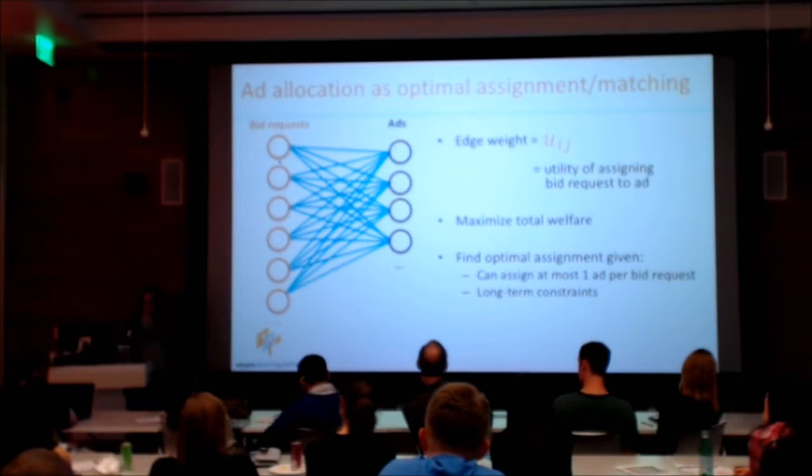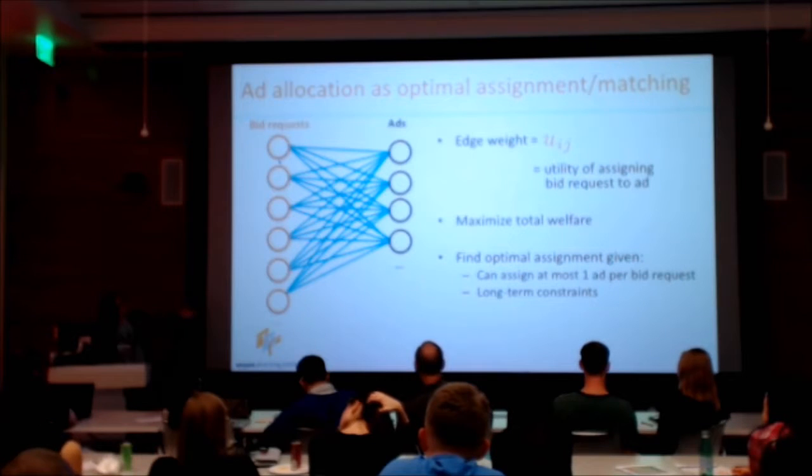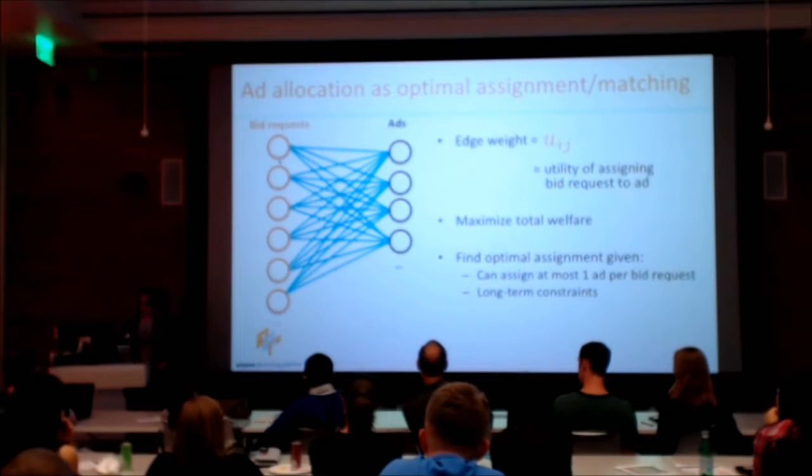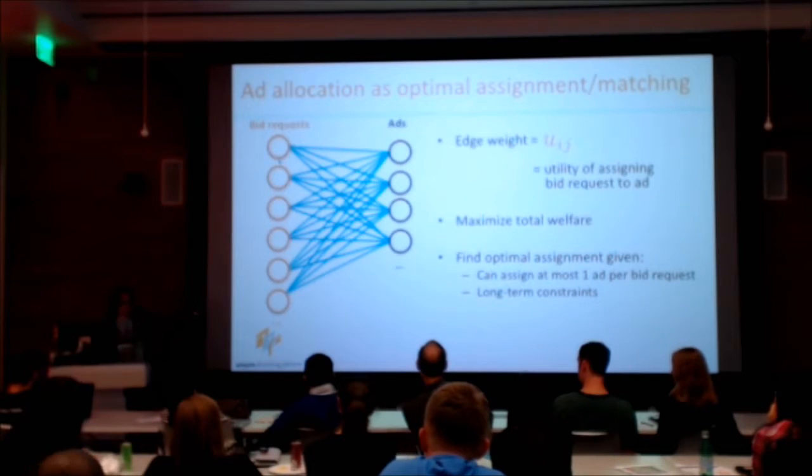If you prefer, for some other analogies: if you are Uber, the left-hand side corresponds to taxis, and the right-hand side corresponds to riders. If you're Airbnb, the left-hand side corresponds to residences, and the right-hand side corresponds to Airbnb users. If you're a national organ donation agency, the left-hand side will be donors, and the right-hand side will be recipients. So there are lots of examples of this kind of problem in applied science and industry.